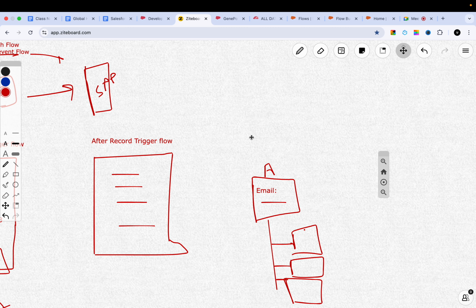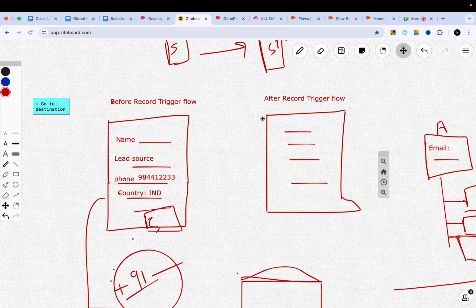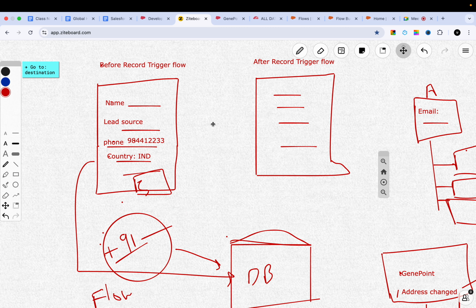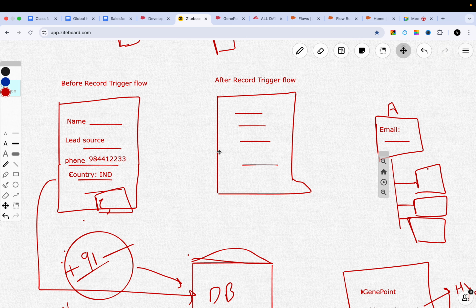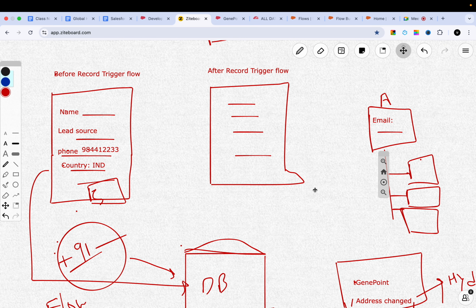As I mentioned earlier, in before triggers you won't have the record ID, right? But in after record flows, you can have the record ID. I'm talking about insert now; update will have the IDs, that is a different concept.